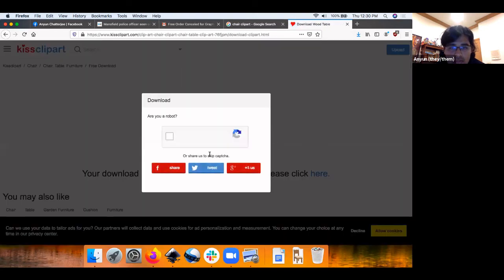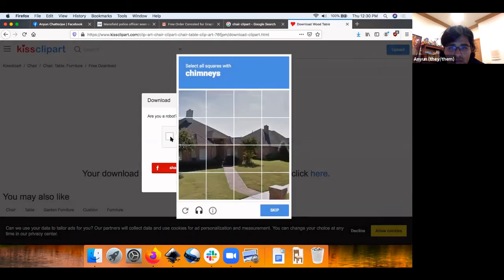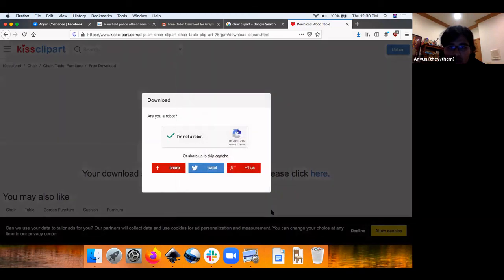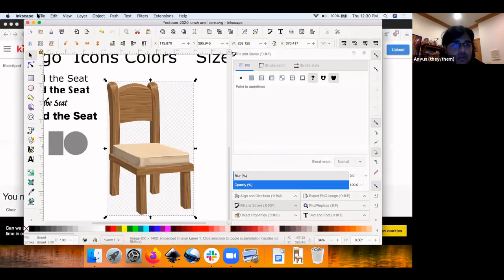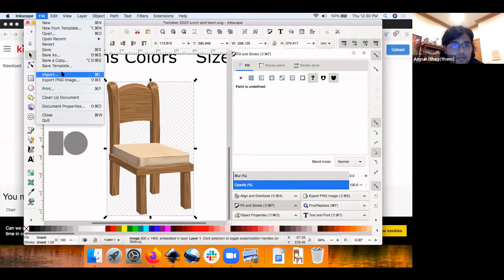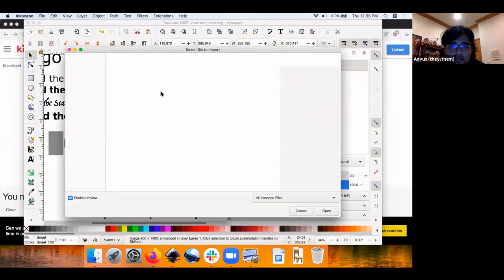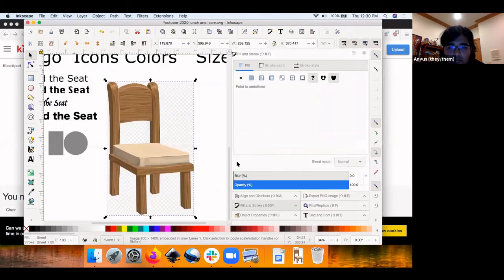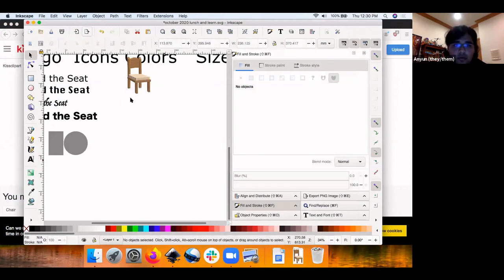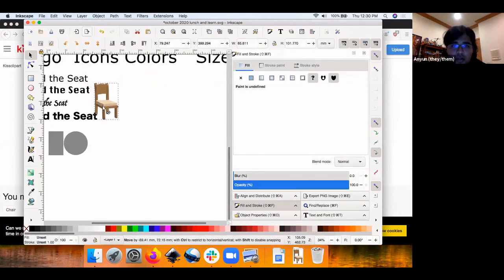So, we live in a digital age. Pretty much everything that you might want, you can get easily. And we'll try and import it again. Yeah, so that one, when I say transparent background, I mean the white space in the image is not actually white, but transparent. So you can see the text behind it, or whatever is behind it is behind it.